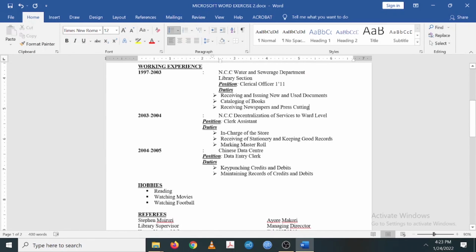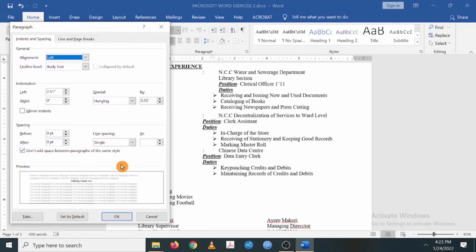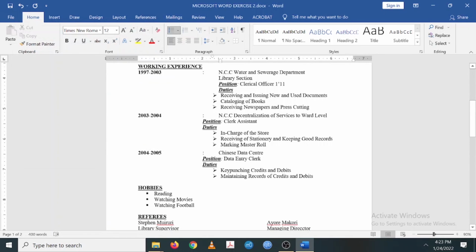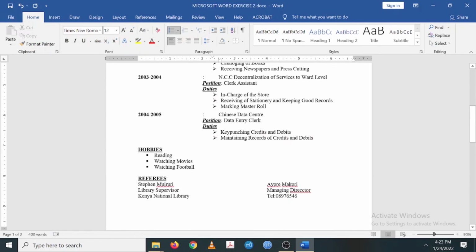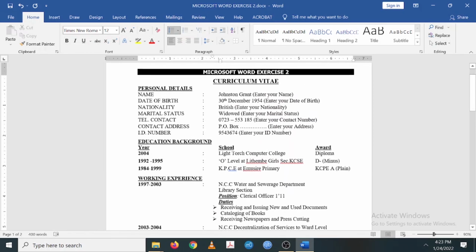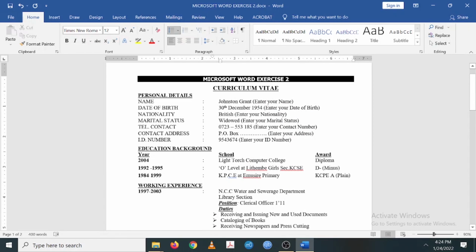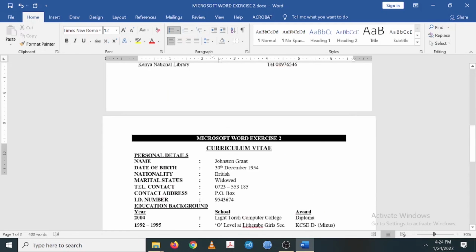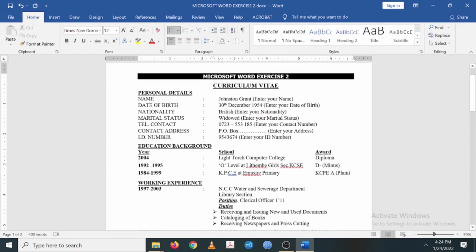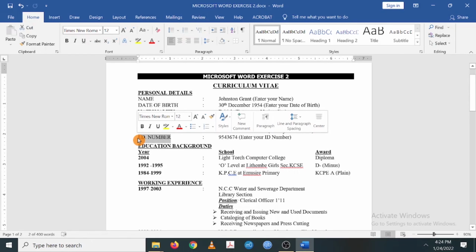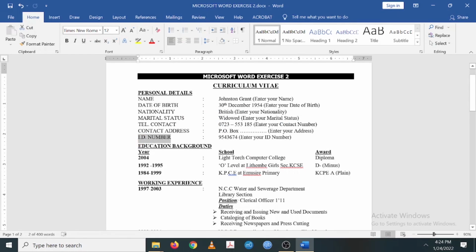Then after, just to make the document more neat and presentable to anyone who is reading through it. So that is how basically you can format your curriculum vitae, or how you can easily space your document by just working the tab to bold.